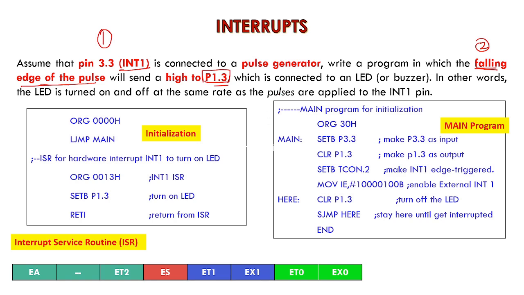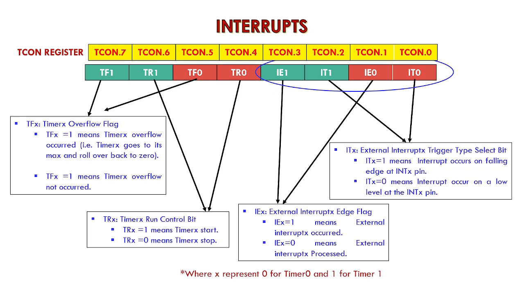So what do you mean by the falling edge of the pulse? First, let me make you understand that point. Generally in 8051 there are two types of activation levels. To understand, you need to go to the TCON register. In the TCON register from the LSB side, this is the 0th bit, the first bit, second bit and third bit. The 0th bit and second bit are allocated to specify the external interrupt trigger type.